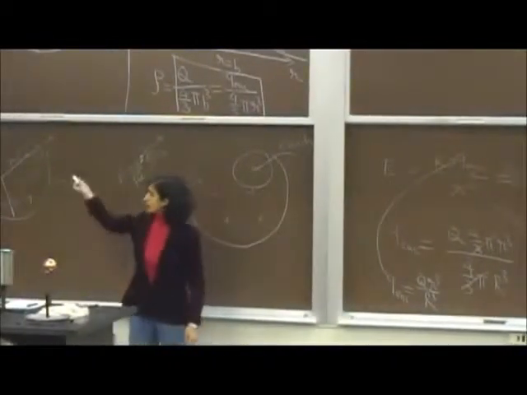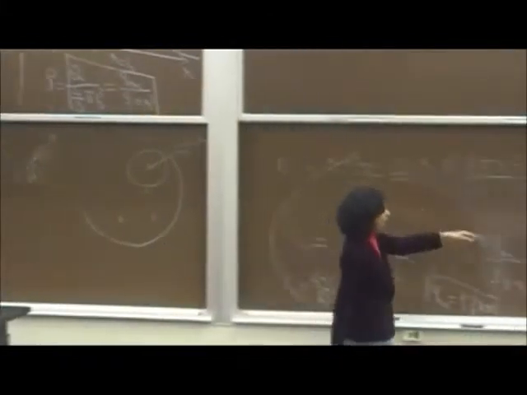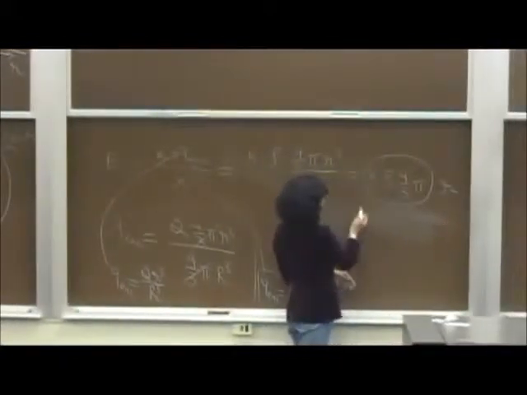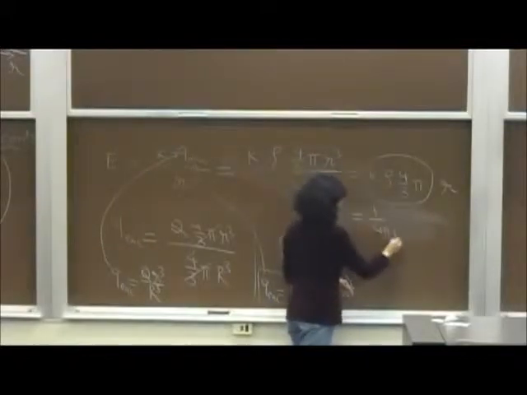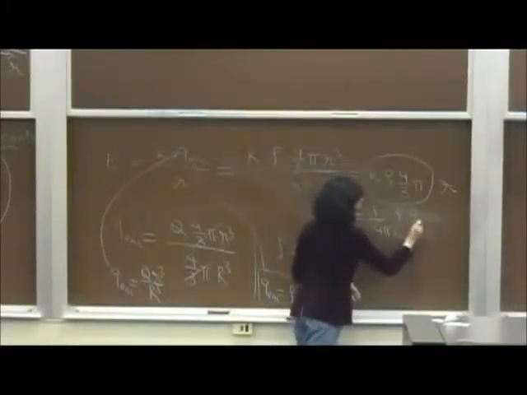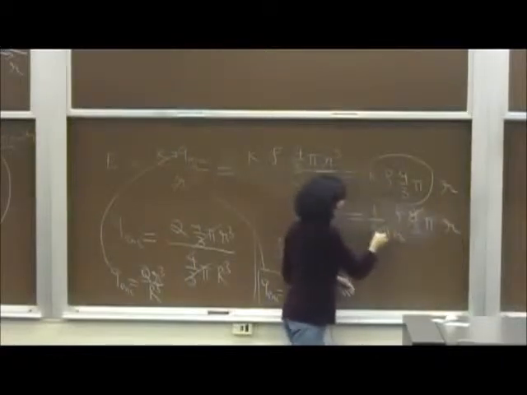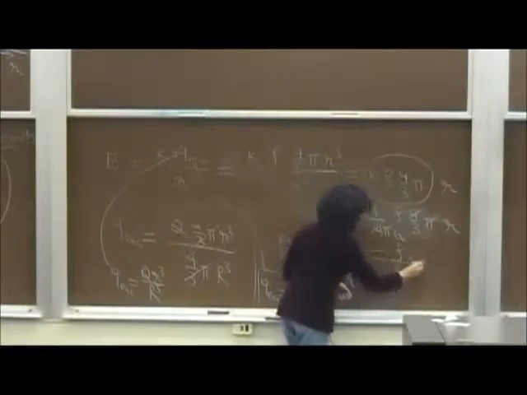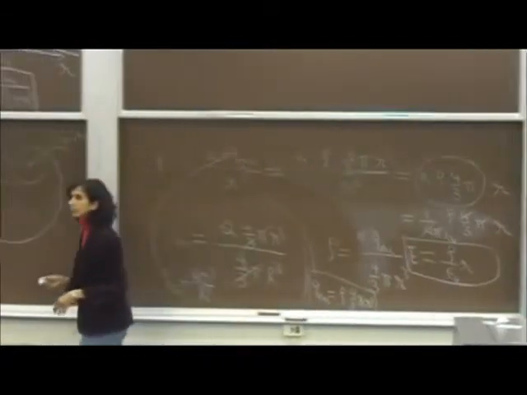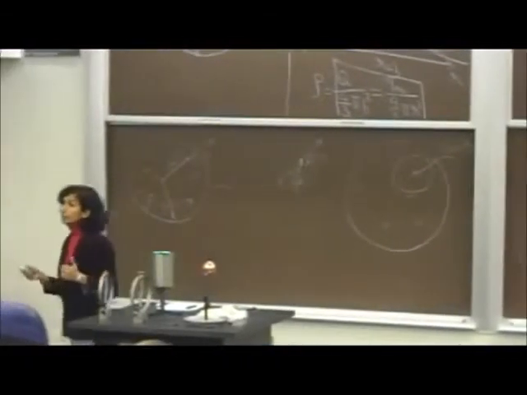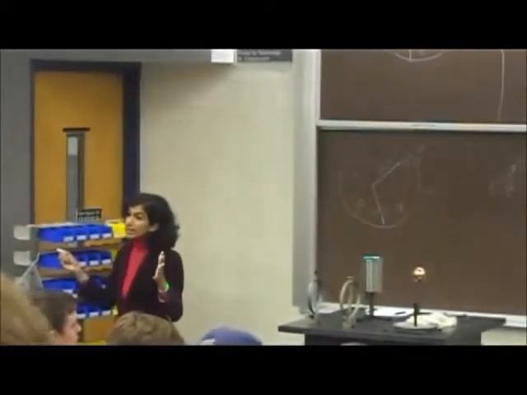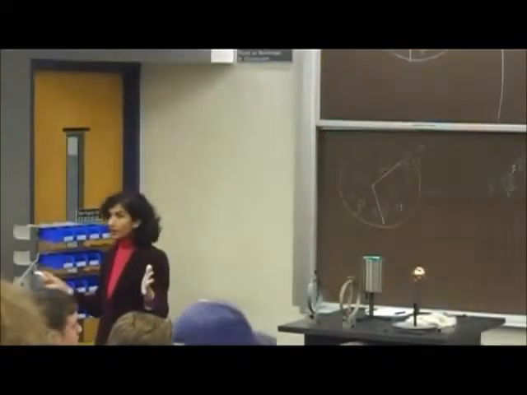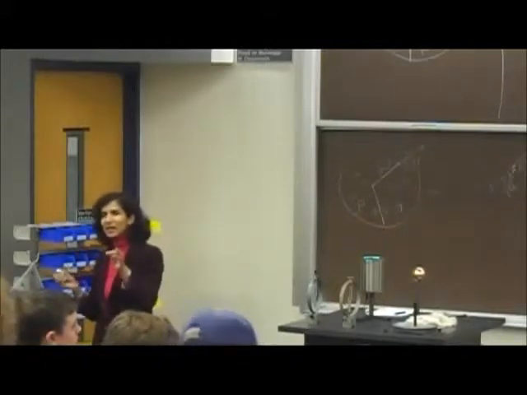So who wants to tell me what would be the magnitude of electric field due to this big sphere? Notice you can even make it a little bit simpler. Remember what k was? k was 1 over 4 pi epsilon 0. So you have rho 4 over 3 pi r. What you will see is that all of this gets cancelled, and this is just rho over 3 epsilon 0 times r. This is the electric field magnitude due to a uniform sphere of charge, the electric field magnitude inside a uniform sphere of charge at a distance r away.